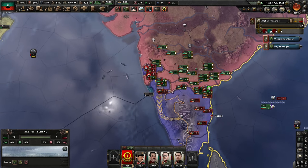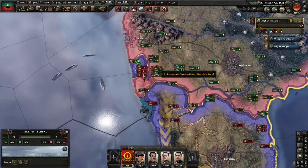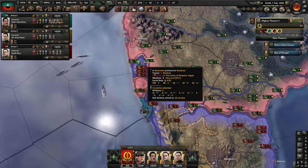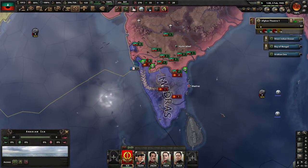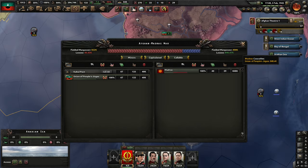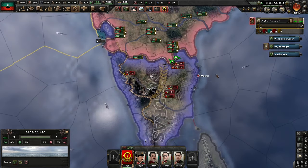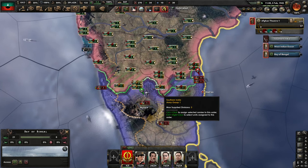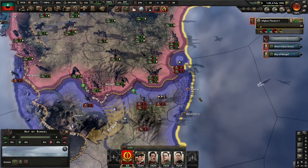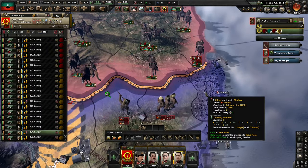And we actually have a navy too. The Bharatiya Communist, we took a couple ships from them as well. Nothing impressive, nothing unique, just a couple. And there's 22 divisions encircled, all fighting and dying in the mountains. Something we are very good at doing. They've killed off almost 1 million of them already. Look at that. Of course, we did break the Sire to help us out in the beginning because fighting over the rivers is just god awful. But whatever. Hello? Would you like to go to Madras?